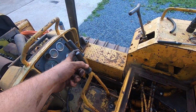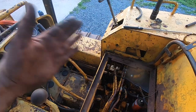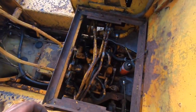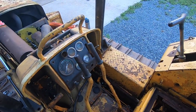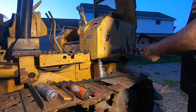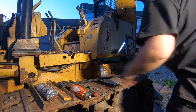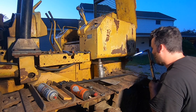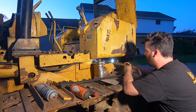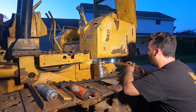That way, I just don't like sloppy machines. I'd rather pull this and start doing work up here instead of all the way back here. Pulling this thing all the way back was really getting annoying, and I only used this thing for like 3 minutes. So I'm gonna try to take care of as much of that as I can as well here. Gonna need to see a little more cooperation than this. I wanna take care of this as best I can to give that throwout bearing a good chance of life.